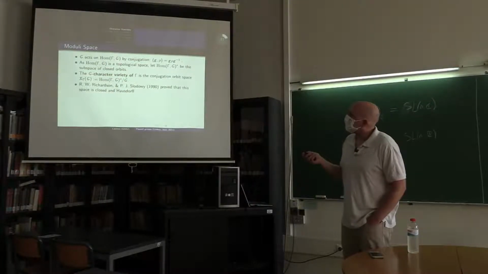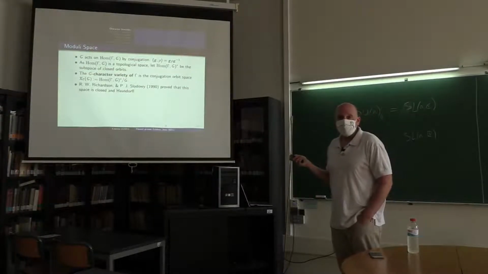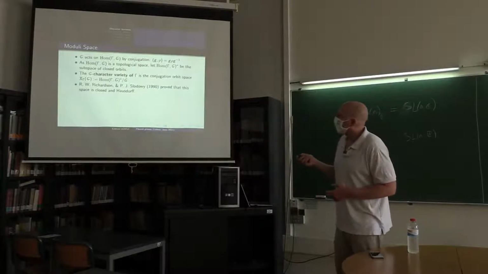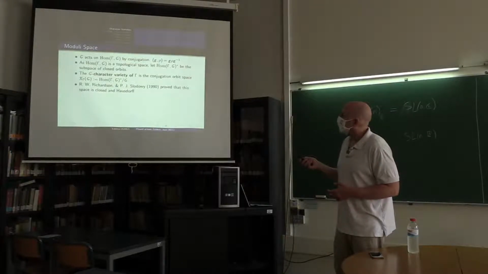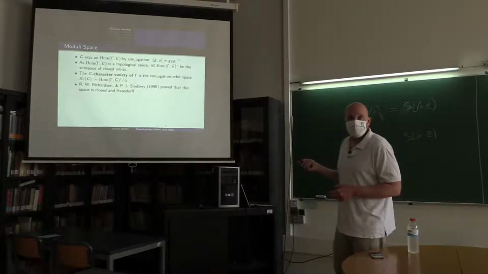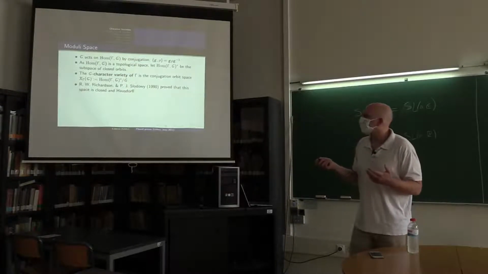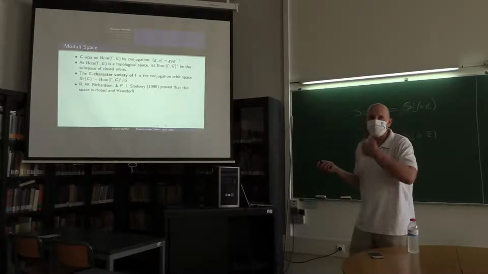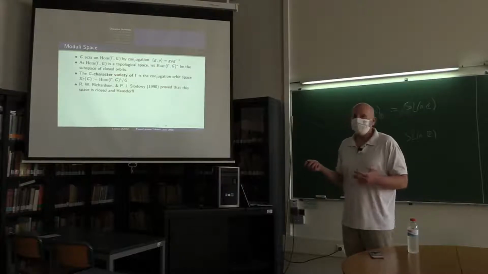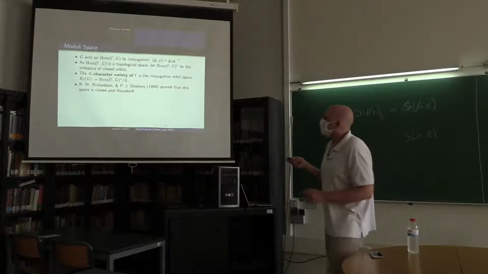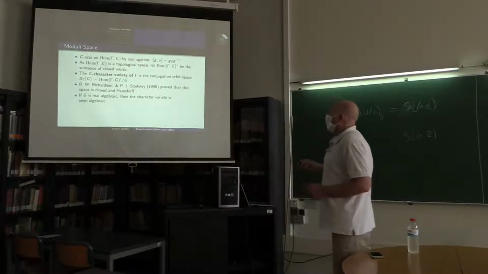Now, given the restriction on G that we've made, namely that it's a real reductive group, it's more than just T1. In fact, work of Richardson and Slodowy from 1990 implies that this space is actually Hausdorff, and it's closed, or maybe complete is a better way to say it, in the following sense: there's a natural embedding of this space into some affine space, and with respect to that embedding, it has all of its limit points. And if you know that, then that implies it's Hausdorff, right? Okay, so some special cases.